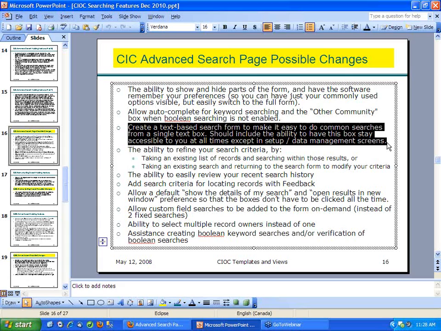We call it text-based querying, and many people who have been in this sector for a long time probably came from other systems that allowed text-based querying of some kind, whether that be STAR or EddieBase or whatever you like. Many of the old systems did entirely text-based querying, where you simply type the information you were looking for, where to look for it, and the type of search to do, and it would execute that search without you having to navigate a big search form in order to do that. So what we're proposing is, on a limited basis, that we would create a basic text-based searching tool to allow you to do that type of searching.